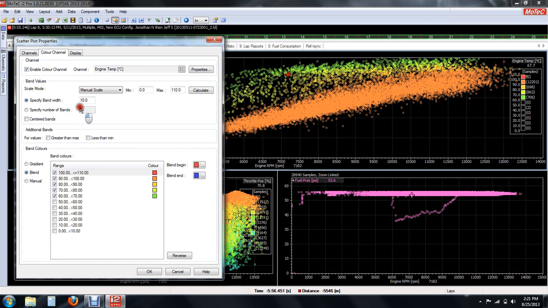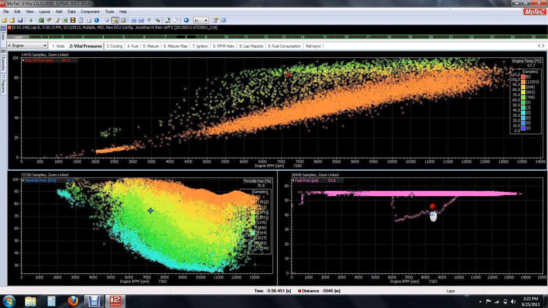You could do 10 bands, but that may not be every 9 degrees. So it's whatever you want. As well as coloring, you can customize the coloring if you want. We typically just use the blend. That way, as I add all these channels, it blends between red and blue, and it's clear to see what the difference is between each one.